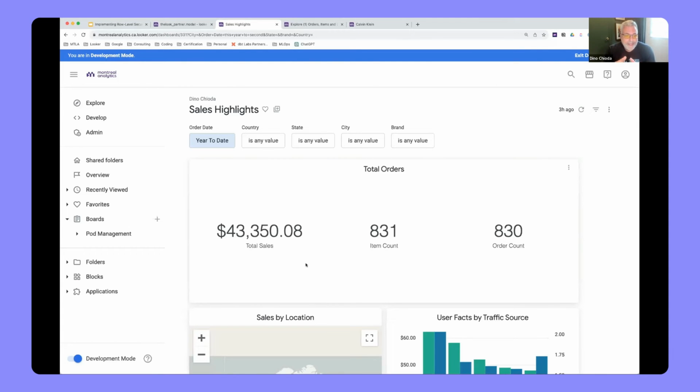So instead of creating a sales highlight dashboard with the hard-coded filter of Calvin Klein, and then a copy of that dashboard hard-coding the filter to Levi's, I just need to build one dashboard, call it sales highlight, and have that filtering happening behind the scenes. And again, it's dynamic because it's based on the value of a user attribute, and that can be defined at the user level or at the group level, like we just saw here. So it becomes quite powerful.